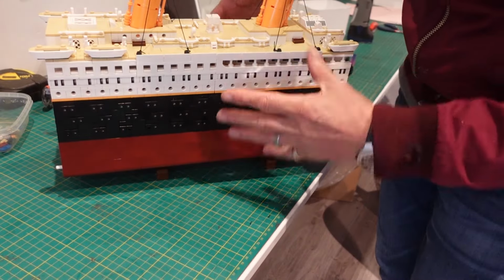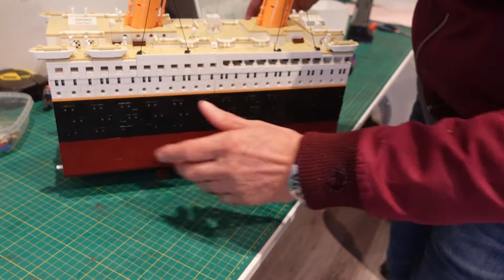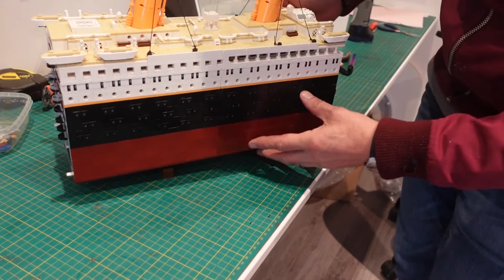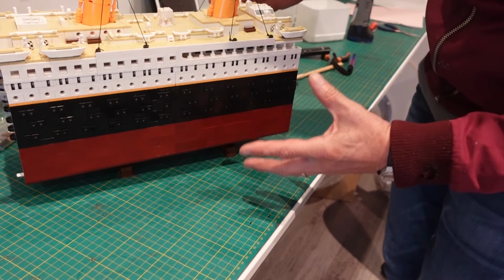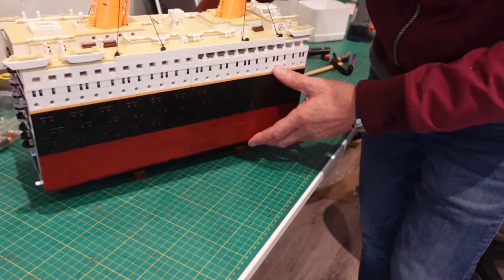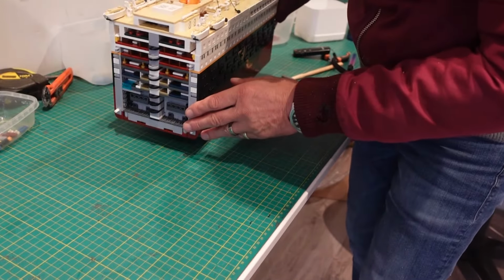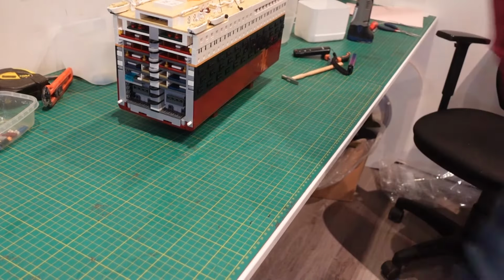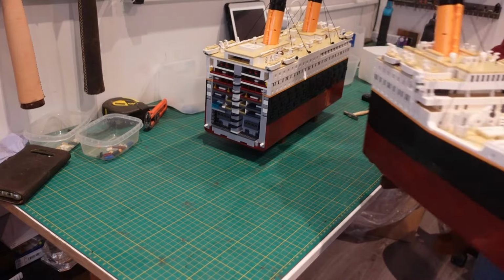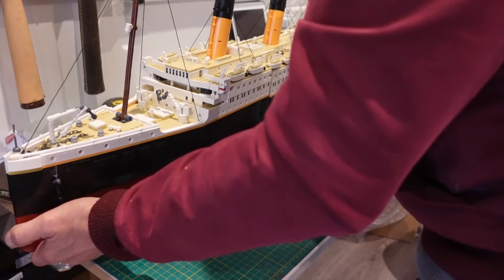I've just finished this section here and joined it on to the original section which I've just shown you. And now this ship is starting to take shape. You can see how huge this thing is going to be. The next stage, I haven't looked forward in the instructions, but I think is when this part goes onto here.